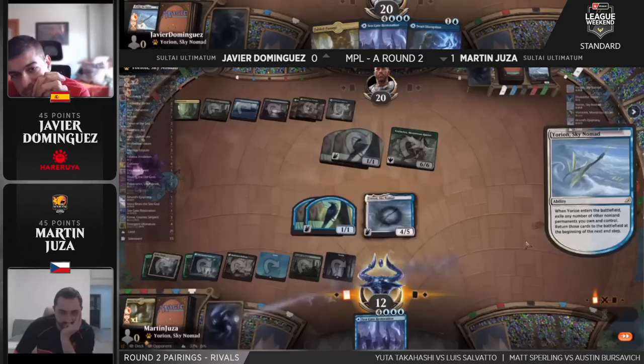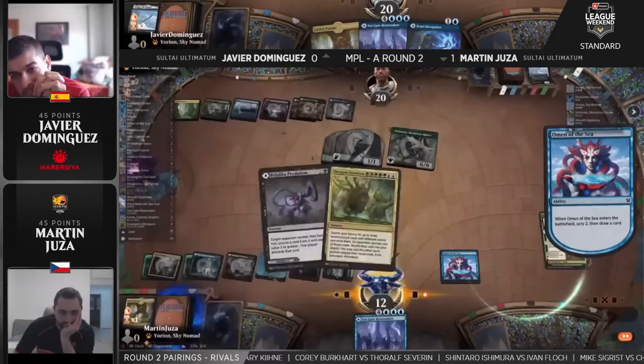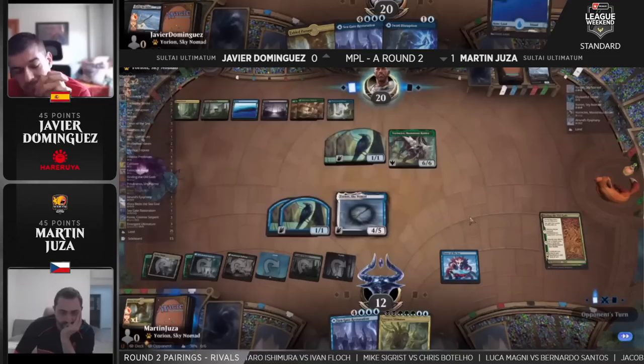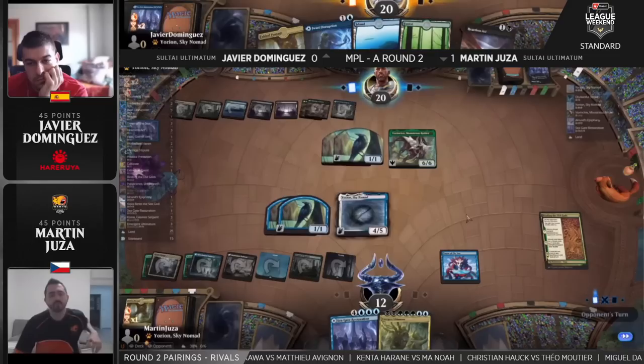Well, he does get to use up all of his mana this turn by playing Yorion and then blinking his Omen as well as the Binding here. Hey, there's an Emergent Ultimatum. Now, of course, we should mention again that the Binding isn't going to do anything because of the Vorinclex. It is back on the battlefield.